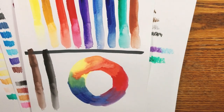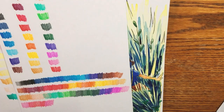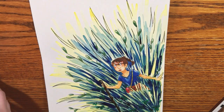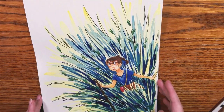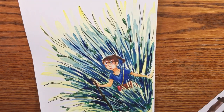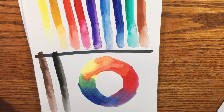I'm here to help you guys out. I want to have your back as an artist and as an art educator. I want to look out for you guys. So I would highly recommend you skip the 126 piece mixed media set from Artist Loft. I would also highly recommend you skip any kits that include these materials in them, made by Artist Loft. I would recommend you also skip any Artist Loft kits that have those little cake style watercolors that are like dry chalk. You want to look for half pans with slightly glossy dome tops on them.